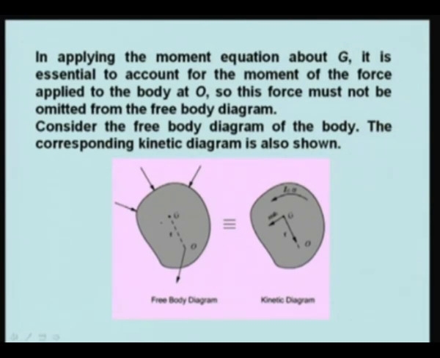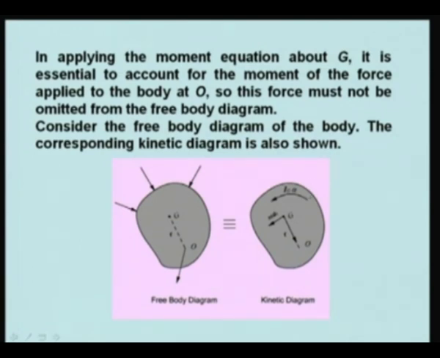Even if you omit some force which is passing through G, then maybe it is all right, because when you take the moment about G, that force effect vanishes. But in general you should show all the forces. Now consider the free body diagram of the body. Say for example this thing. The body is acted on by these forces and it was fixed at O. There must be some reaction force acting. That force also has been taken into account here, and this is the R and this is G.